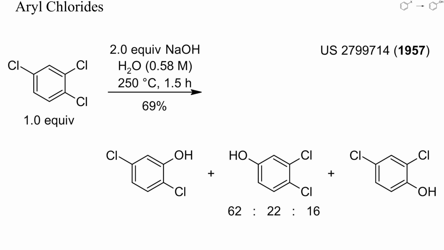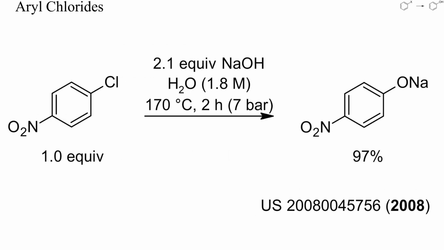2,5-Dichlorophenol, for instance, the main product of this reaction, is an intermediate for the manufacture of dicamba, an important herbicide. The conditions shown here only yielded about 40% of this phenol, but its separation from the other 2 isomers was relatively straightforward. Because the starting materials are inexpensive, this is indeed a viable preparation of 2,5-dichlorophenol. Aryl halides activated by electron withdrawing groups react much faster with hydroxide than unactivated halides.